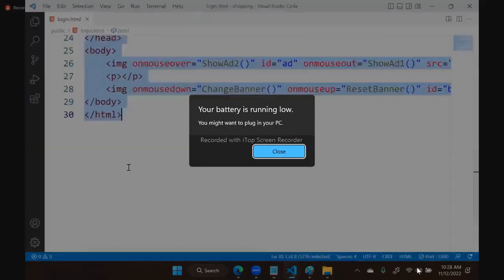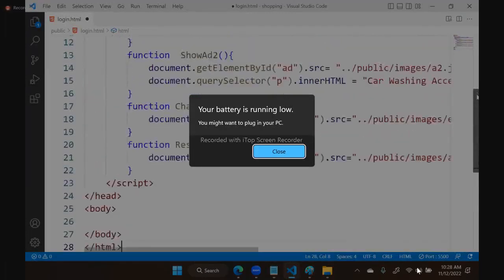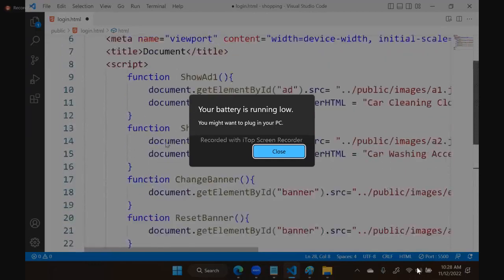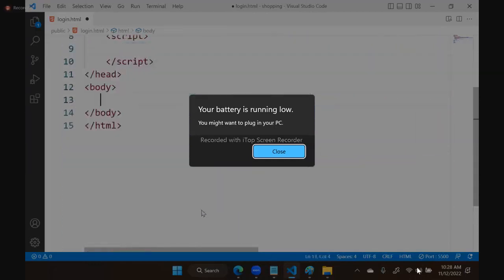Now see here, I'm using another simple logic. In the body section, we will remove all this. In the body section, we define a div. For this we put a style height of some 1000 pixels.